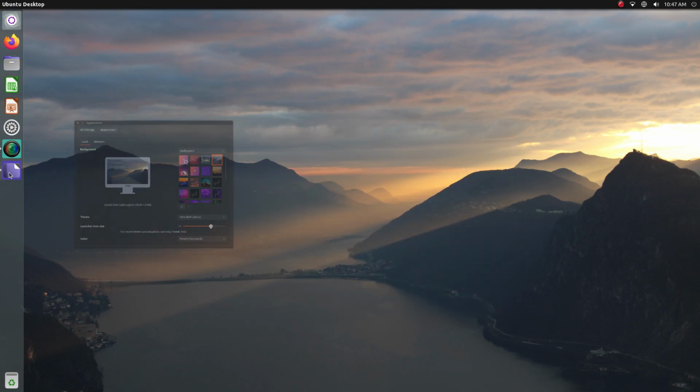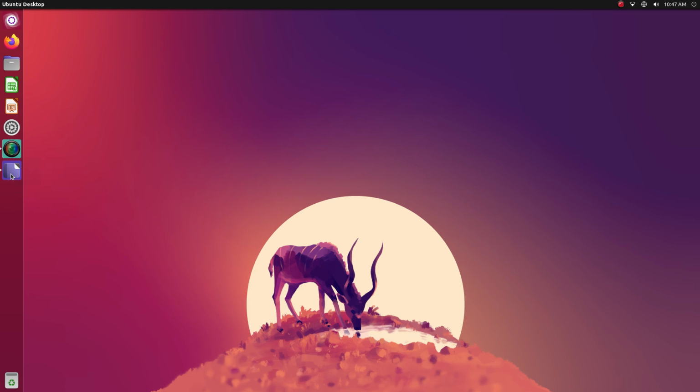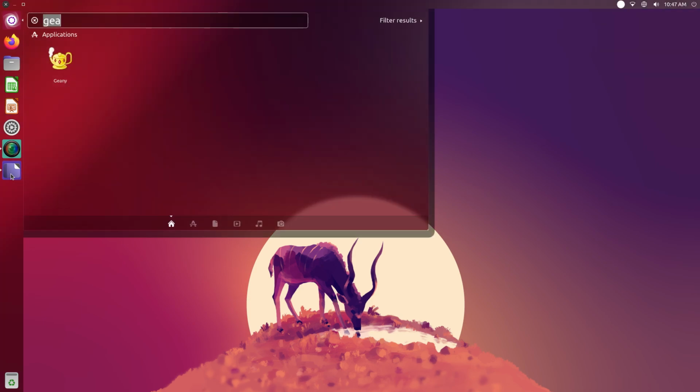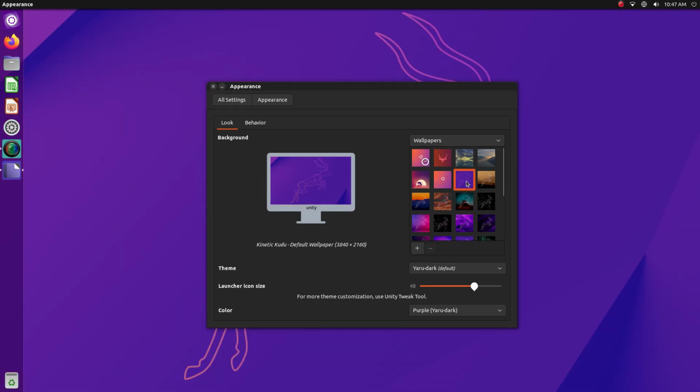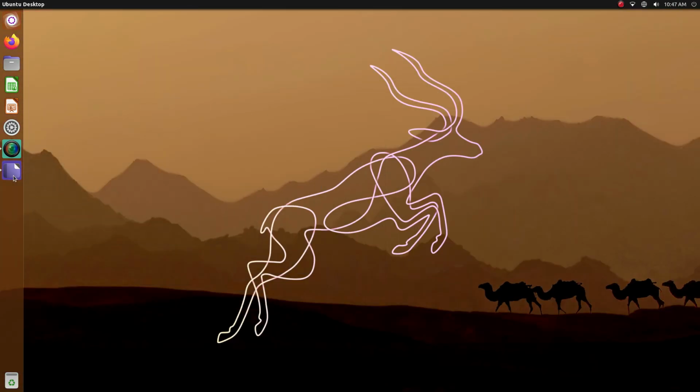But personally, I did have a few grievances, mainly with the theme. I really want the Yaru theme to be fixed here. Dark top bar and title bar with light applications. Yep, that's what I want here. Apart from that, nostalgia was sweet. I really enjoyed using Ubuntu Unity.